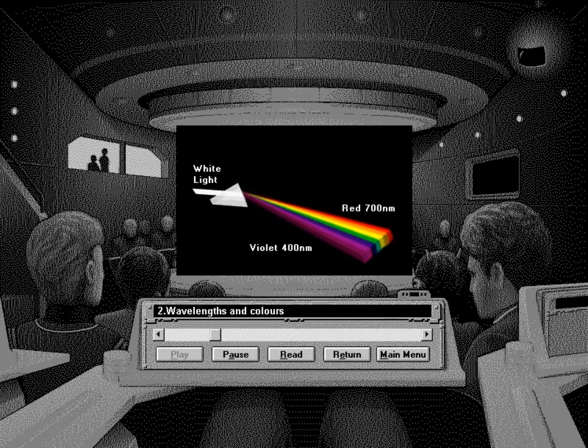The main colours of the spectrum are violet, indigo, blue, green, yellow, orange, and red. In terms of wavelength, violet has the shortest wavelength and red the longest, but all wavelengths are very short indeed. They are expressed in units of nanometers, nm, or billionths of a meter. Violet light has a wavelength of about 400 nanometers. Red light, a wavelength of about 700 nanometers.